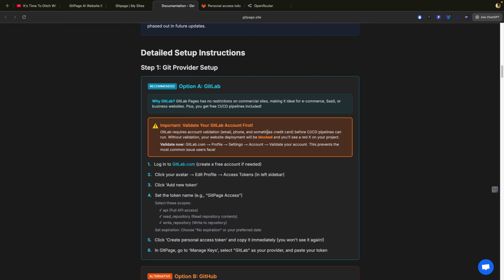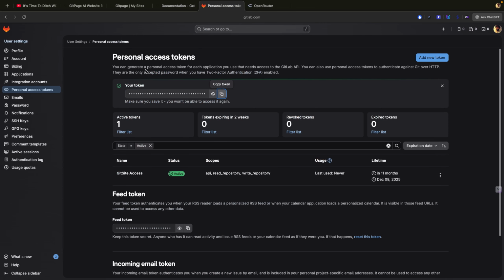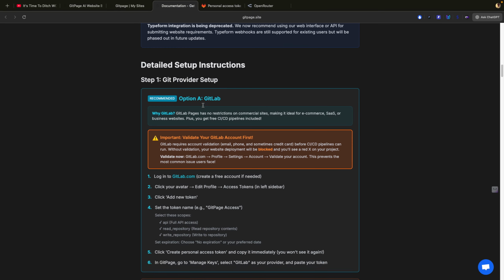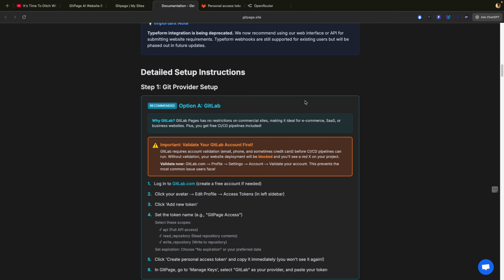Your website deployment will be blocked. That's why you've seen a lot of my websites that were not working. Even though I thought I followed the instructions good, I still messed up. That's why I went and did things again. You can see I created a whole new token, made sure everything was good as the instructions were saying. Because you just have to make sure everything is good.